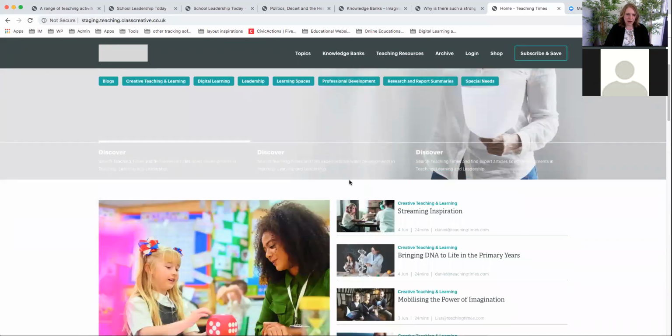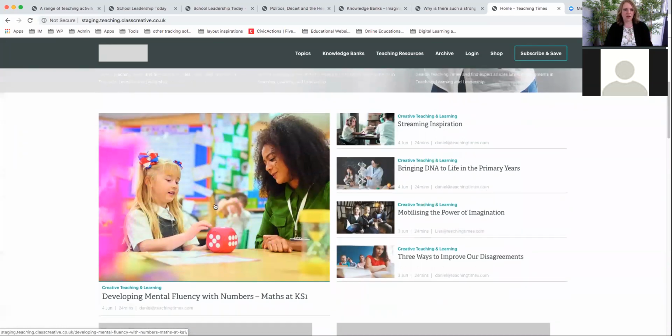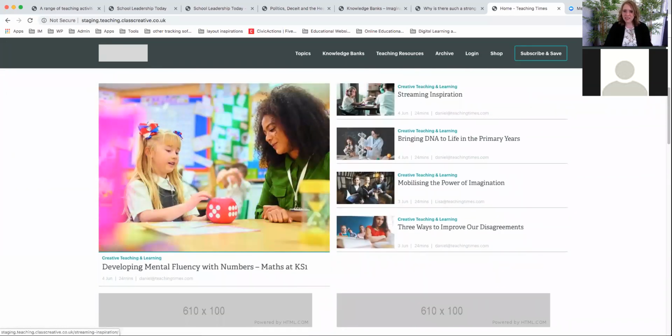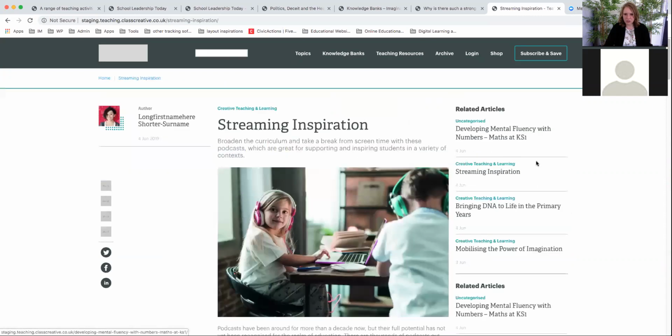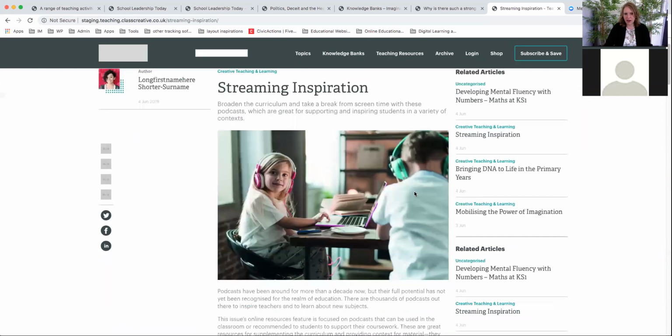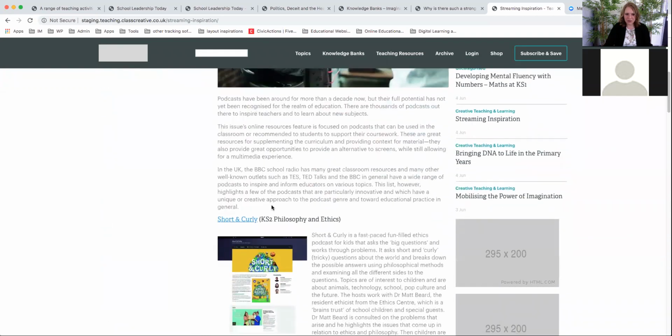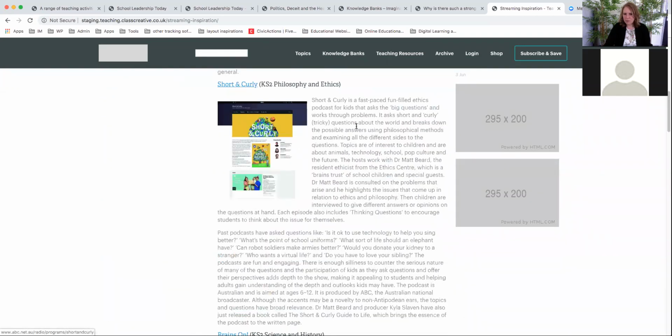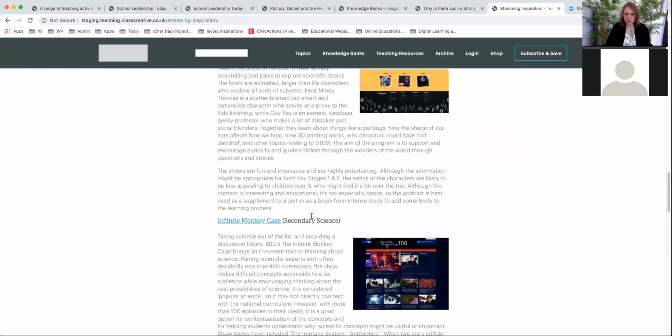Great thing with the new site, as you noticed when I was showing you the previous one, when you get to a magazine article, in the past you've had to download it as PDF, and that can be a bit cumbersome when you're reading online. And so we've got everything switched to HTML, and so you can see this is a sample page of a creative teaching and learning page. So we've got here some of the articles, and so this will be most recent, and there'll be various search functions that we'll get here, and we've got the articles laid out now entirely in HTML, and so you can see they're hyperlinked properly, and you've got a whole list of there.